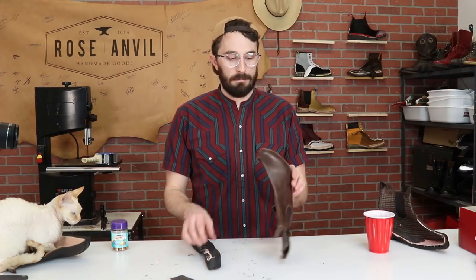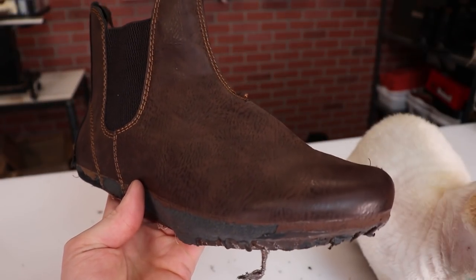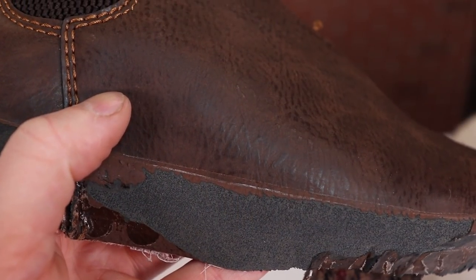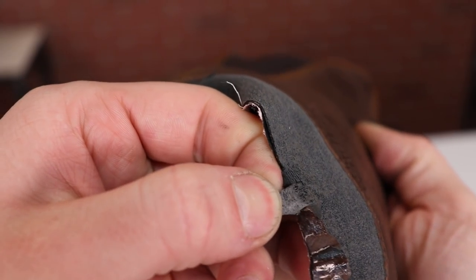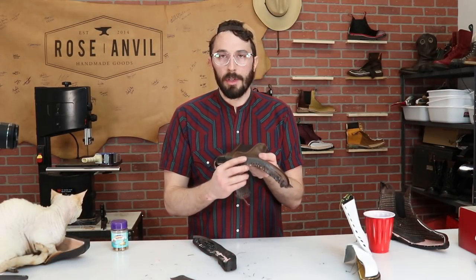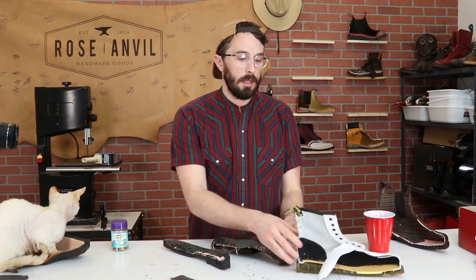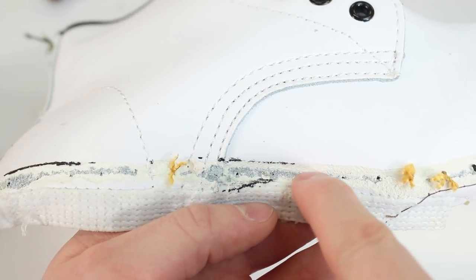This thing came apart so easily — I ripped it in about 20 seconds. That's the problem with synthetic leather, and we kind of covered this with the Chinese knockoff Doc Martens: when you've got so much plastic on top and it's glued to the sole, it separates the plastic from the material underneath rather than separating at the glue. You're really relying on how well the top layer plastic is bonded to the synthetic material, not on the quality of the glue.